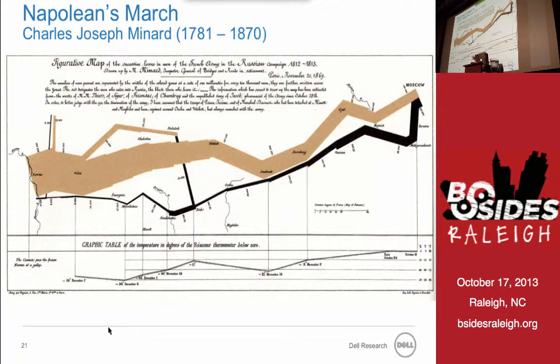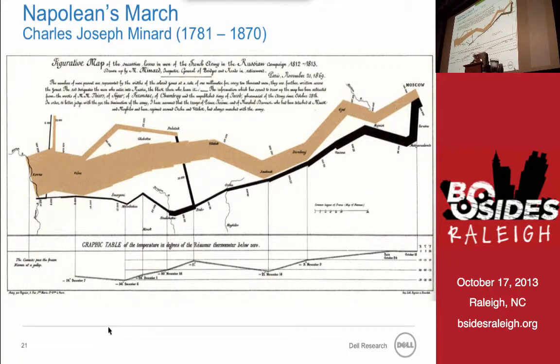Napoleon's March. This is a beautiful visualization. It shows all the troops that started out for Napoleon's March, and the thickness of the line shows you how many troops there were. And you can see as it thins, as they get closer and closer to Moscow, as people were dying. And then when they were defeated, just outside Moscow, if I remember correctly, and so the black line is the retreat going back to France.